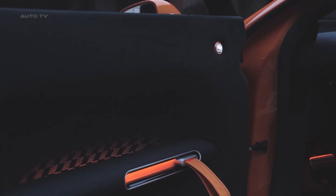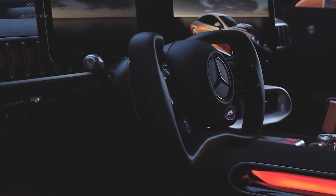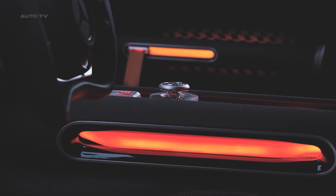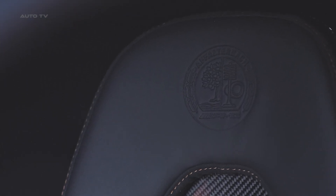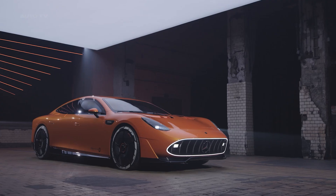Step inside and you're immediately transported into a world that feels part luxury car, part fighter jet. The interior is almost completely black, with silver and orange accents that pop against the dark surfaces. Visible body structures and components inspired by high-voltage cables create an immediate connection to the car's electric nature and motorsport heritage. The cockpit features two integrated screens — a 10.25-inch instrument cluster and a 14-inch multimedia touchscreen. The steering wheel takes inspiration from the AMG One, with its almost rectangular shape and horizontal struts that scream racing pedigree. The center console features exposed extrusions from the body-in-white with illuminated orange pipes that look like high-voltage cables — functional art that reminds you constantly that you're in something special.